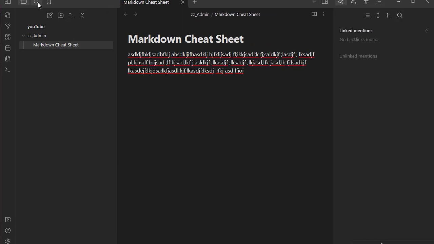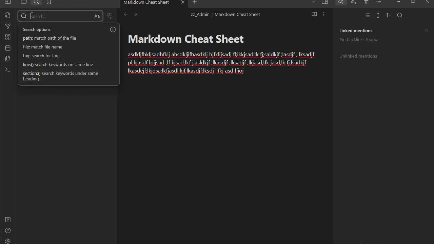This one over here is our files, our search, and our bookmarks. Inside files, you can see we can create new notes, and we can create new folders. We can change the order, and it's not just A to Z. We can base it off of modified time, oldest to newest, and the created time, oldest to newest. I like it just to be A to Z. And then we also have, if we have lots of folders and stuff like that, we can instantly collapse them all, or we can expand them all.